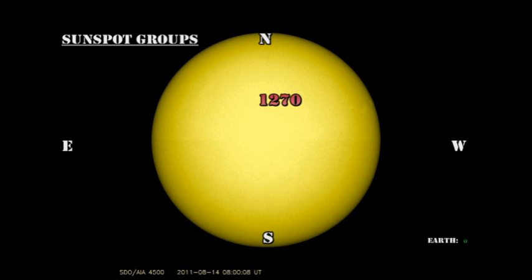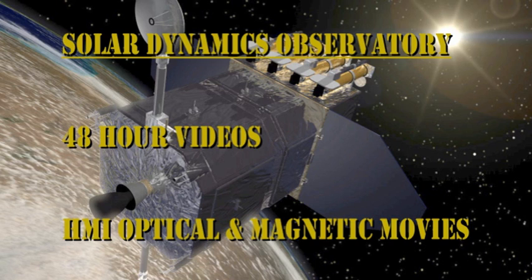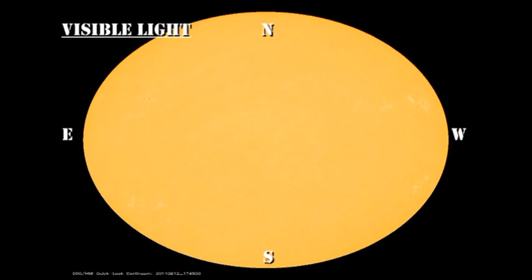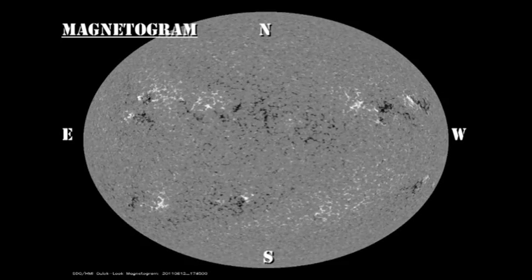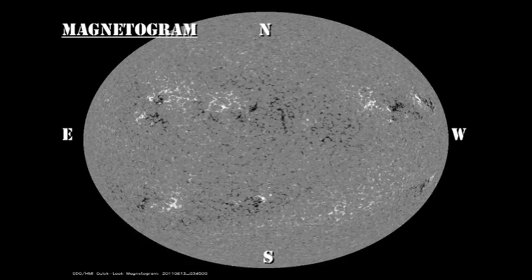On a day when there are no sunspots on the sun, there is not very much to discuss when you look at the sunspot image. Region 1270 died overnight, and there are no new regions appearing on the disk or coming over the east limb. The only thing to note in the sunspot and magnetic movies is the decay of those regions. You can see how diffuse and spread out these regions are — there's no strong concentration of magnetic field on the sun at all, which is why you're not seeing any sunspots.